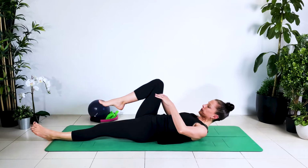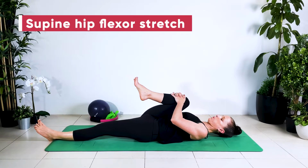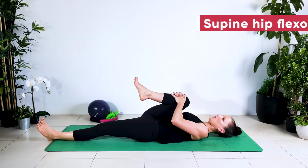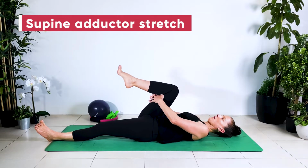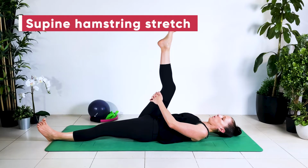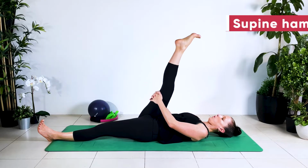So you're going to grab the other knee, just gentle little pulses, opening up the hips, massaging out your thigh, and then open the knee out to the side for an adductor stretch. And then bring the leg back into parallel, a few straightenings and bendings of the leg, massaging out the back of the leg with the movement of the leg, and then straightening the leg.